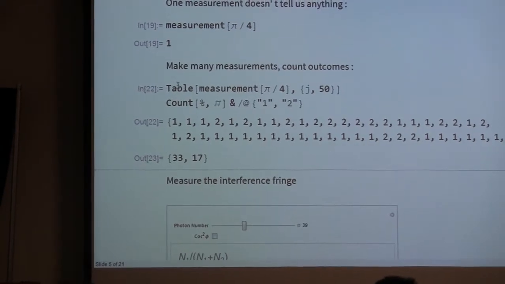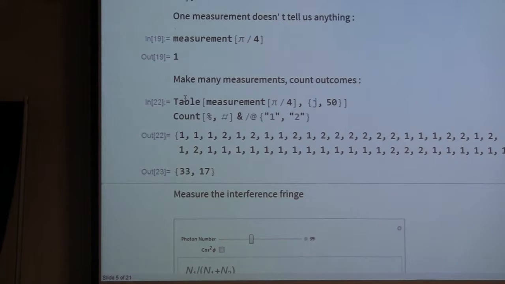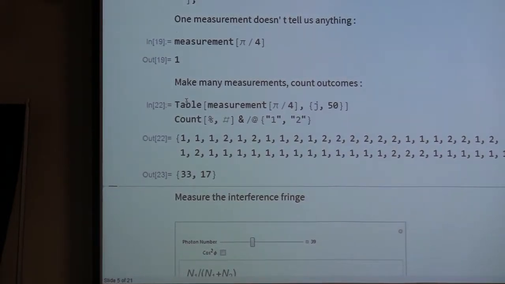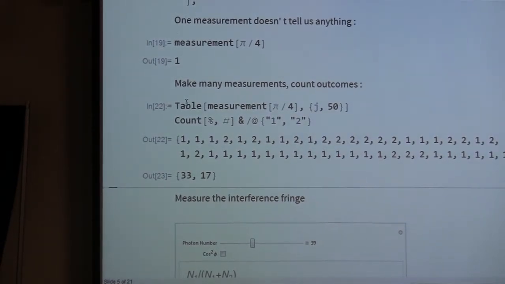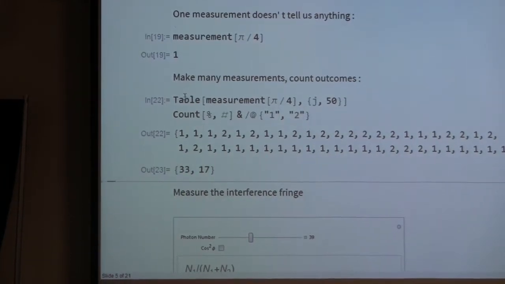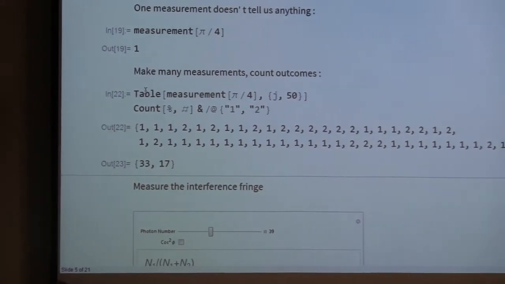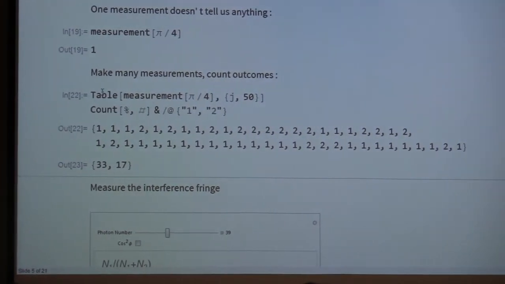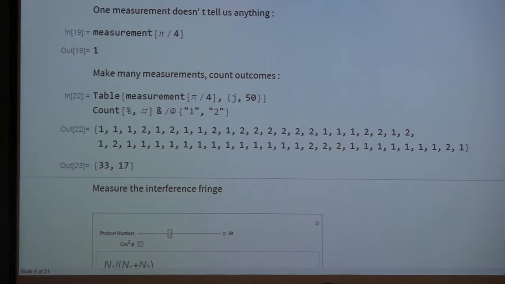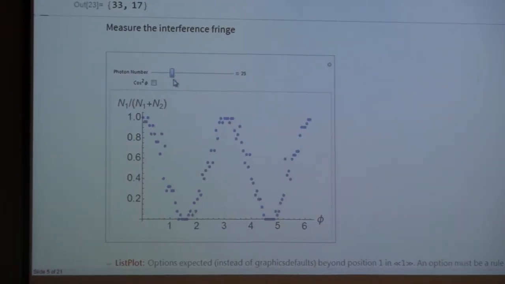And the problem is a problem of parameter estimation. You want to take that measurement record and say, what is the phase shift of the interferometer? What is the phi? In this case, the measurement result was 33 came out in port 1, 17 came out in port 2. So you can see it's just throwing a binomial, it's constructing a binomial distribution by throwing darts. And then you can get an idea of what the fringe really means.